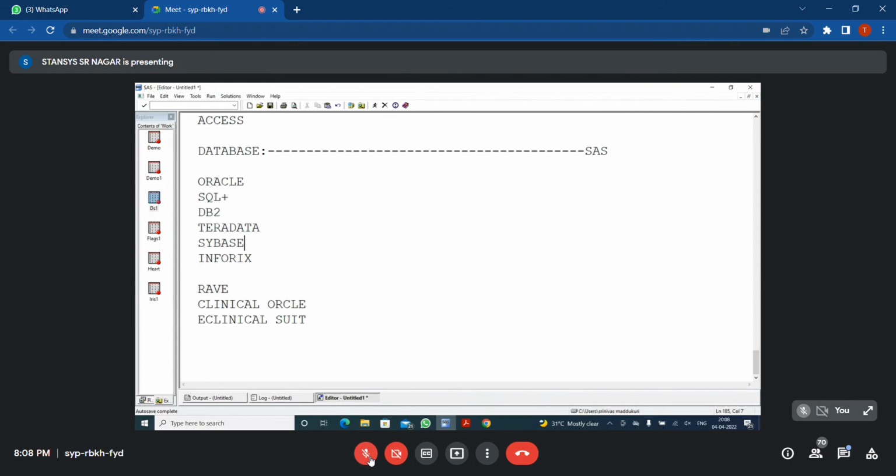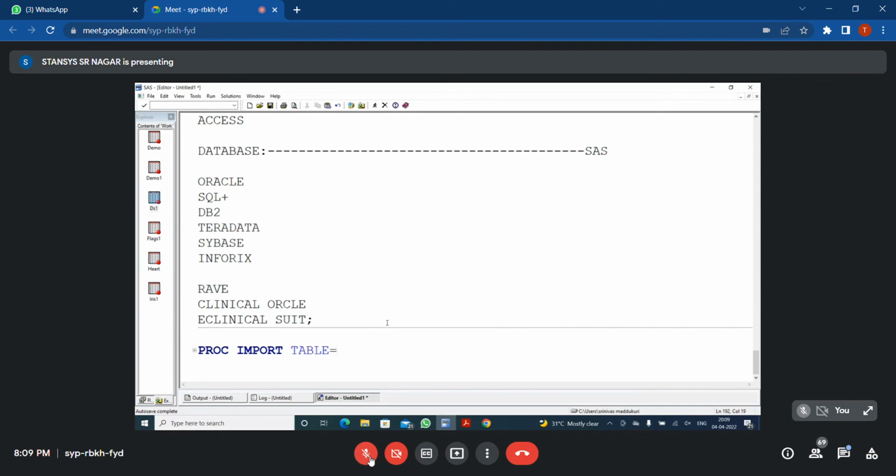Yes, I have a doubt, sir. Yes, Pramit. For the MS Access file, I need the syntax, sir, because I have confusion about it. How to write the syntax for an MS Access file? Tell me one more time. PROC IMPORT, then TABLE equals. What is the table you want to import?